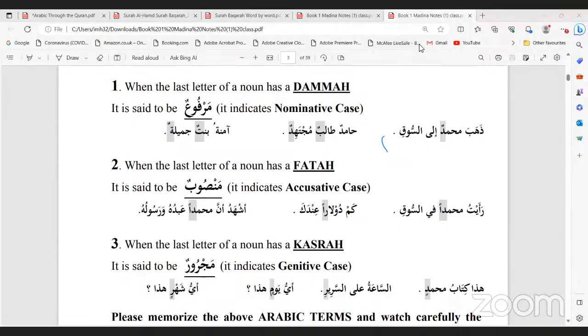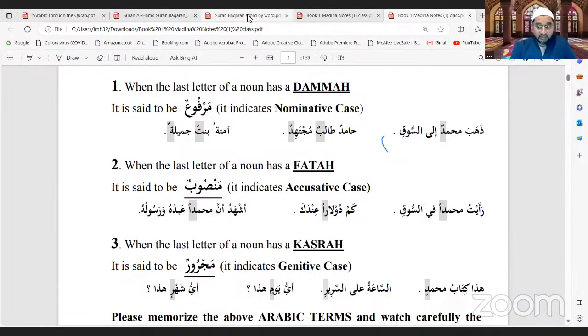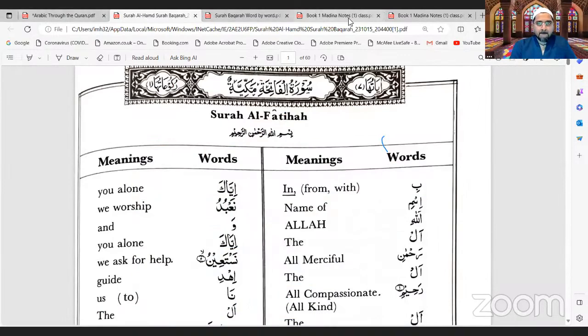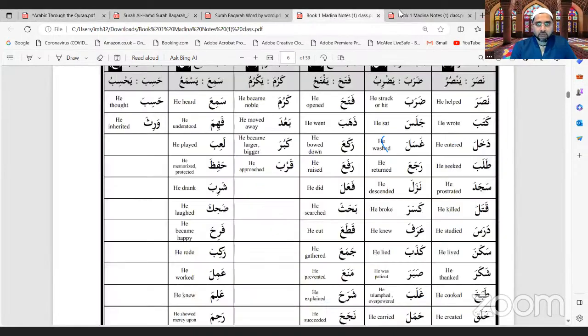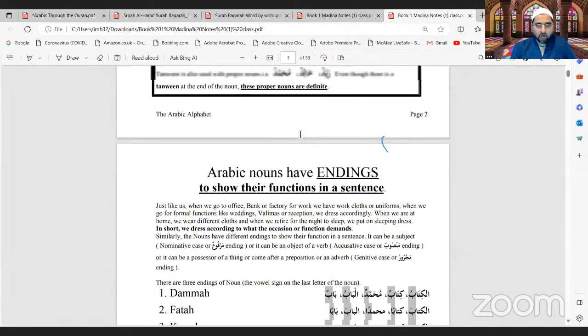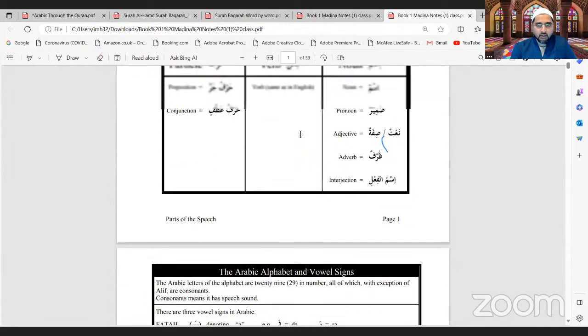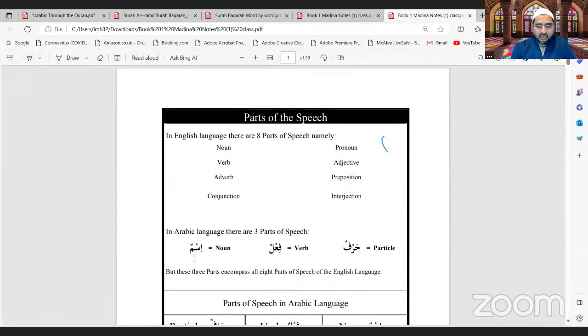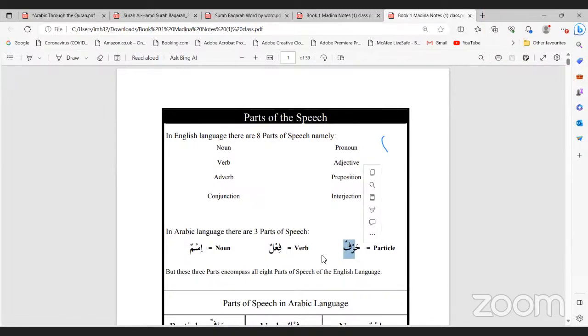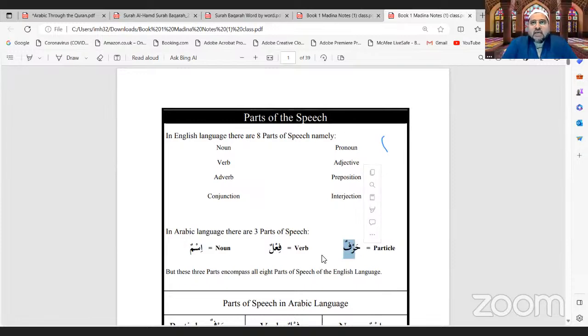Now we will move on to the actual lesson itself. Coming back to the original discussion, I mentioned that all words in the Arabic language are divided into three parts: ismun, fi'lun, and harfun. Harfun means particles, meaning when you say in, on, above, below. What particles do in a sentence is join onto a verb or onto a noun.